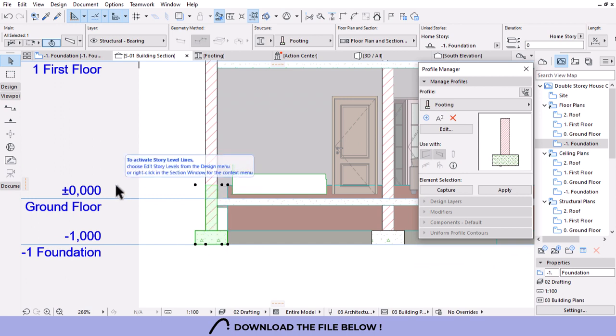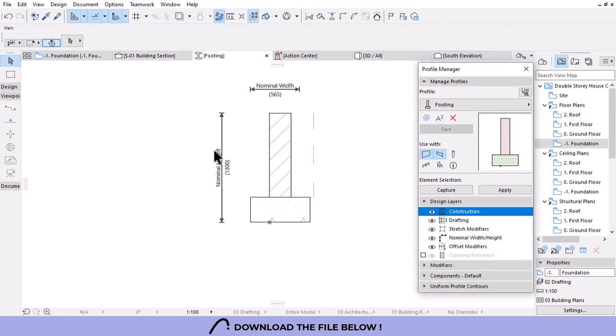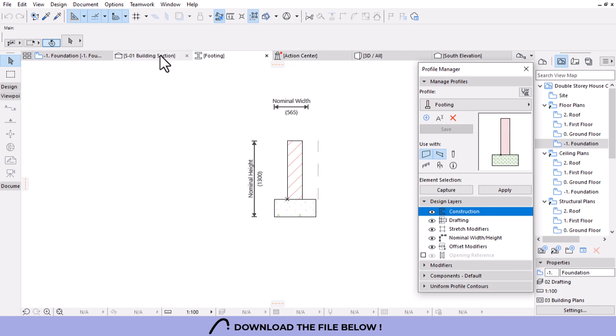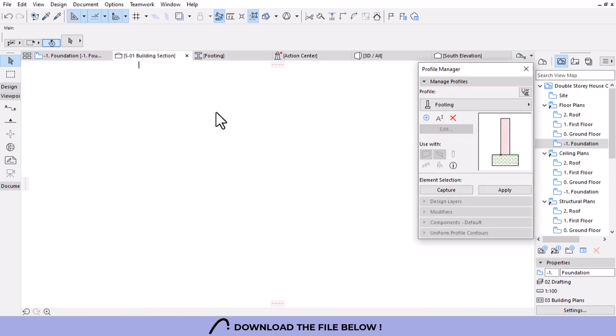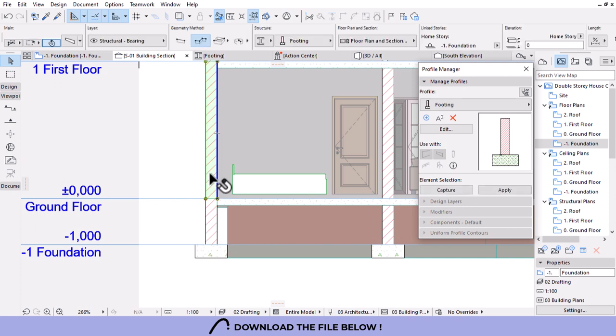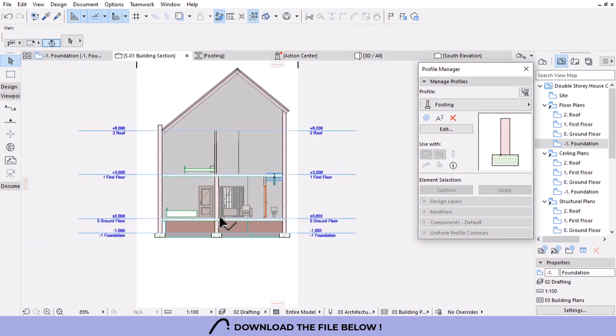You get what I'm saying? So to do that, let's edit our profile, select all this, bring it down and save. Let's see the results. That will help also. Perfect. You see now, that's the way I want it.